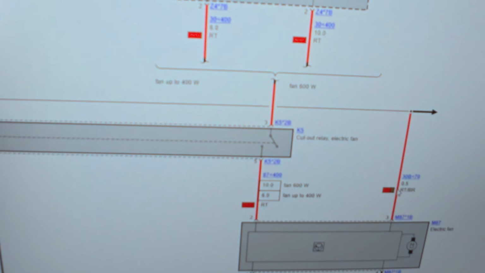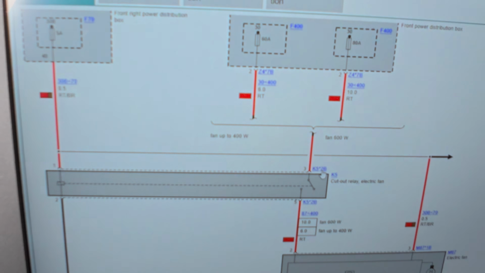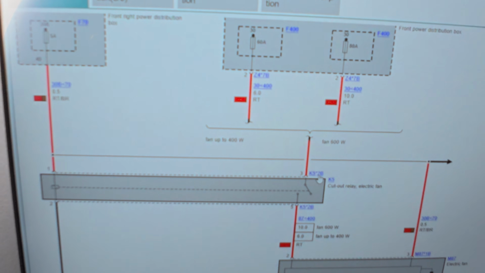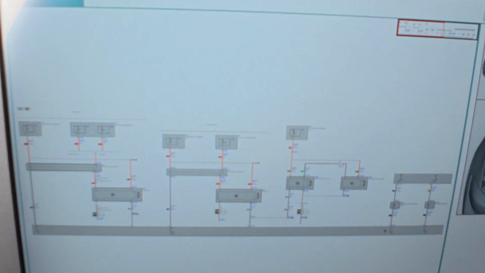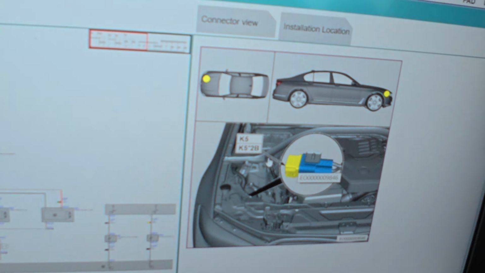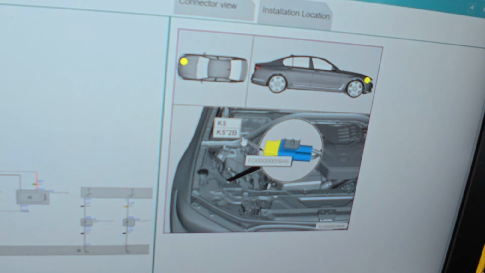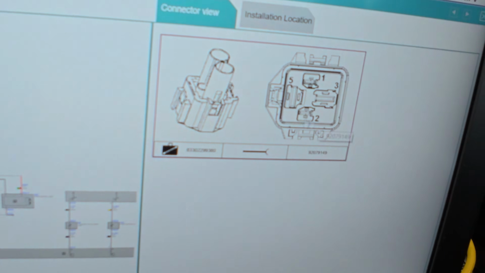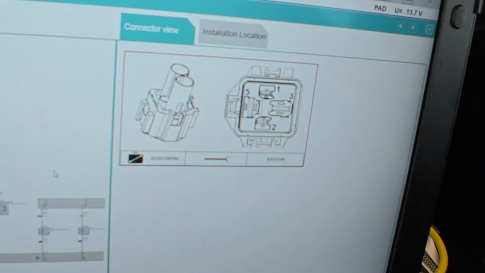So without that relay turned on, we will not have power, but we can make sure we have power going to that relay. Let's click here. Shows us exactly where the relay is located. Then it's going to give us the connector view. Perfect. Let's see if we can do some digging.